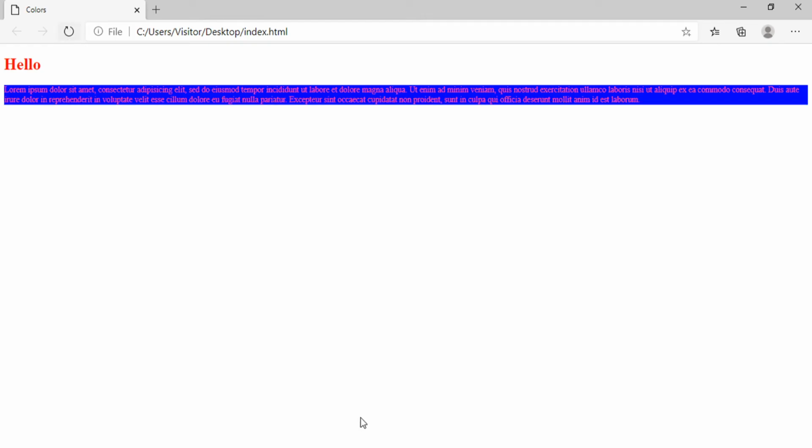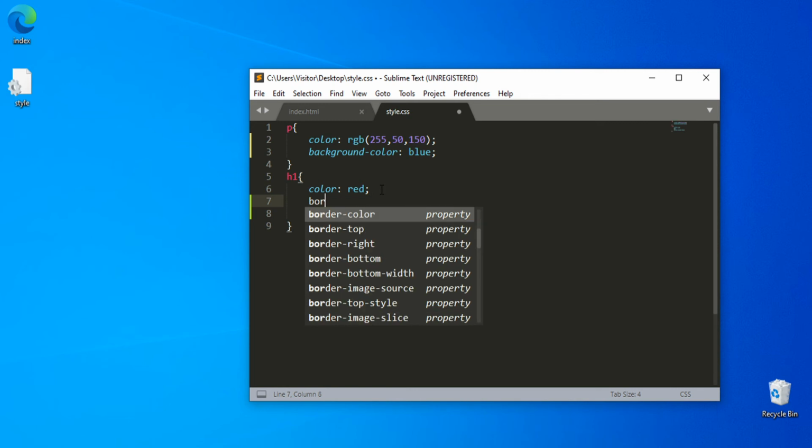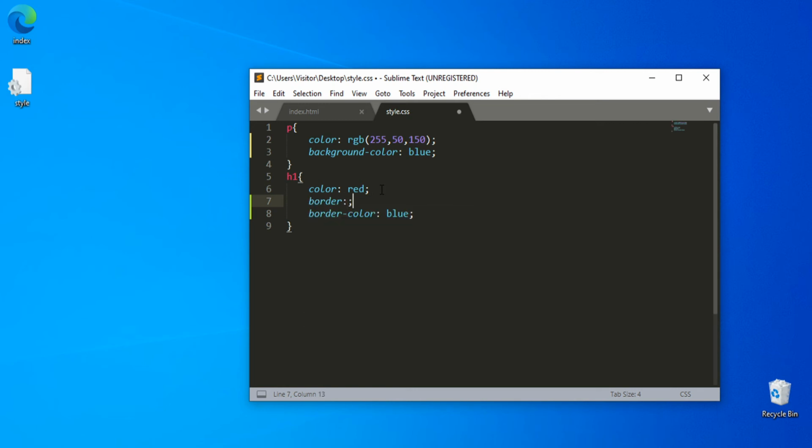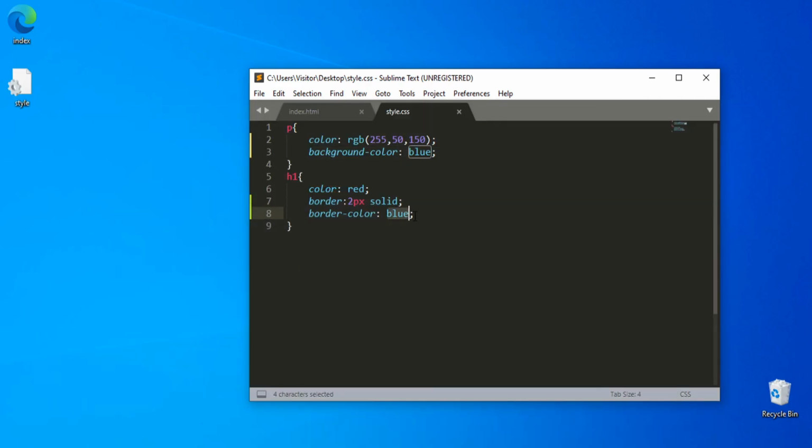I want the border with 2 pixel solid, and the border color is blue.